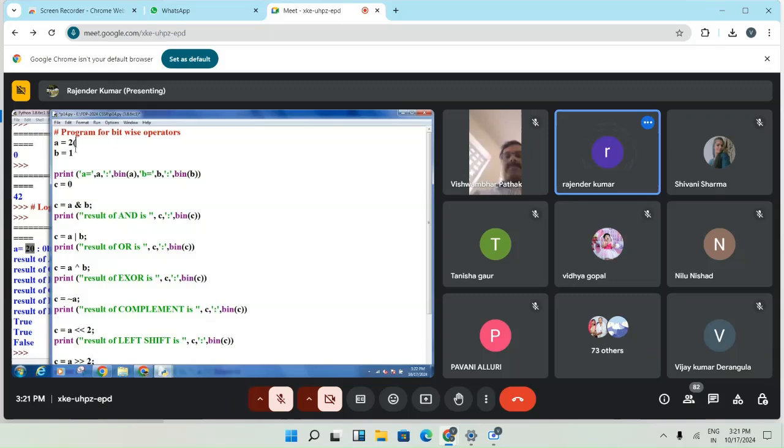Take one. Binary equivalent of 2 is 0010, and 1 is 0001. You take it like this. I have put, sorry, comments. So the binary equivalent of 2 is 0010, and binary equivalent of 1 is 0001.